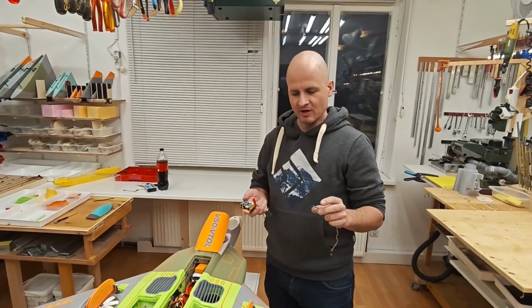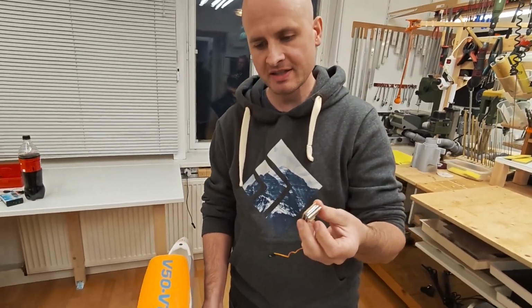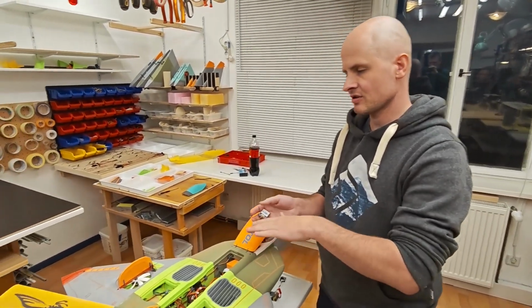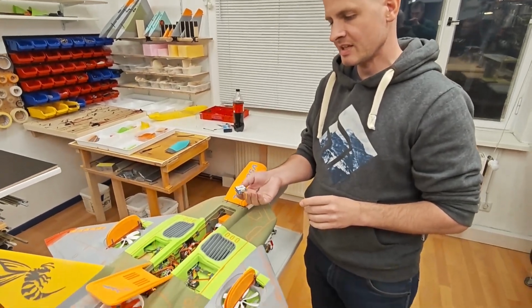So now let's talk about flight controller and periphery. Here we got, for instance, the GPS with a magnetometer. We used this the very first time, but we didn't see any advantage, the copter was not more stable or didn't hold position better. So we don't use it anymore.